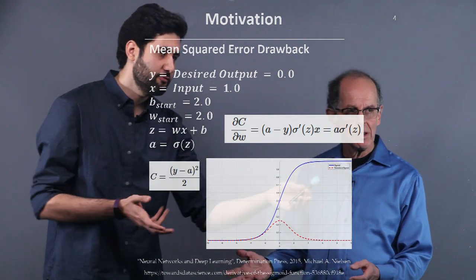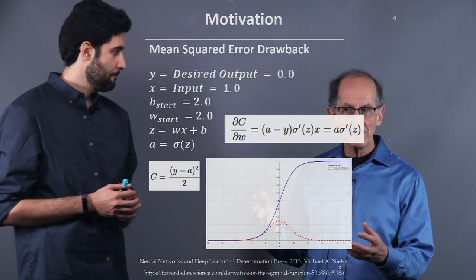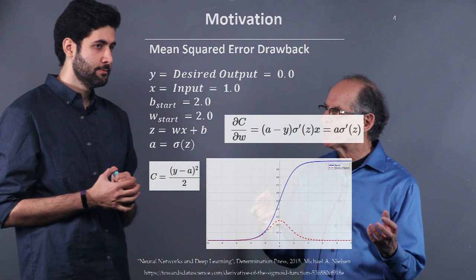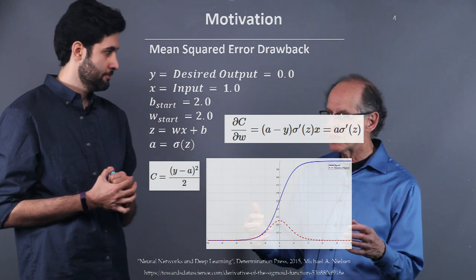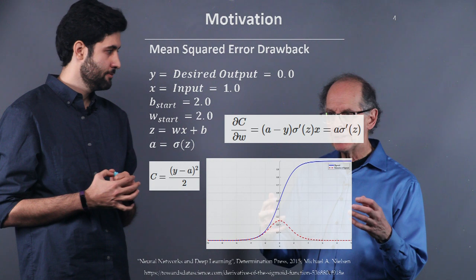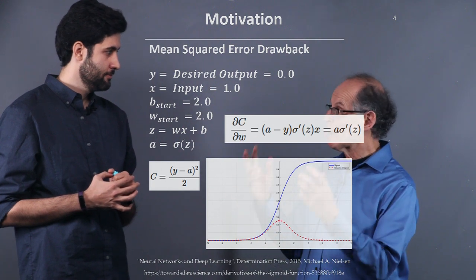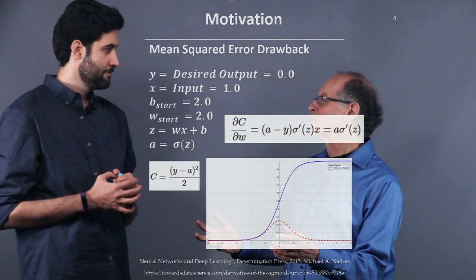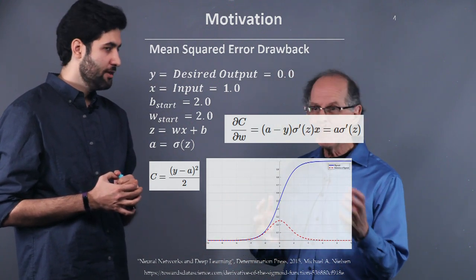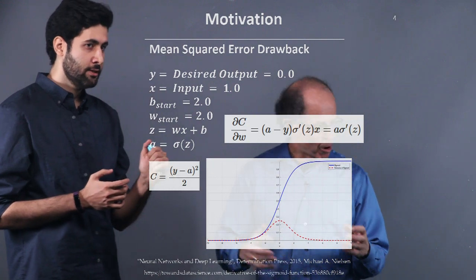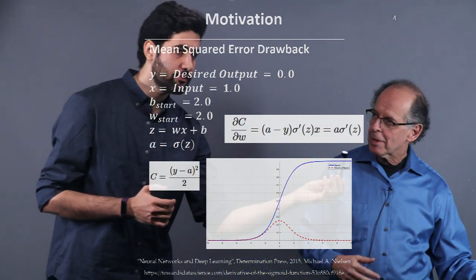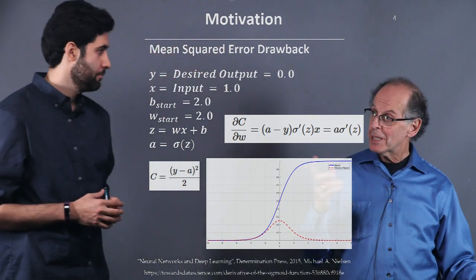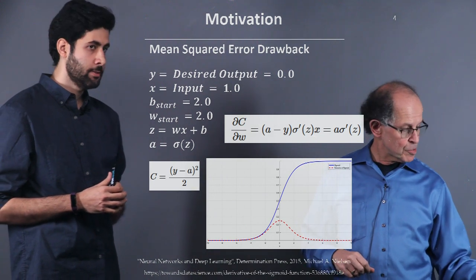Exactly. Since you are on a flat surface, we don't know where to go. So, this is a problem where we had a bad starting value and we didn't get enough gradient to push us in the right place. So, we either try to find a way to get a better starting value or maybe we need to change the activation function in some way. And I think, let's try that one now. So, basically, we should find a way to get rid of this sigma prime. This is the problem. We don't want to have this prime here. So, let's see what's next.